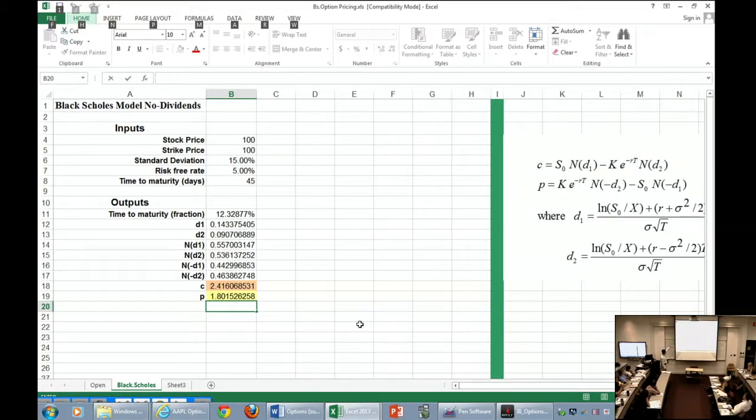So if I have these pieces, I can tell you what a call is worth. But if the market's already told me what the call is worth, then I can backdoor back in and ask, well, if I take an S&P 500 option contract, I know what the risk-free rate is, I know what the stock price is, I know what the strike price is, I know what the call and put price is. So I can put those variables in, and it'll tell me what the market thinks the standard deviation is going forward. That's valuable to know, right?